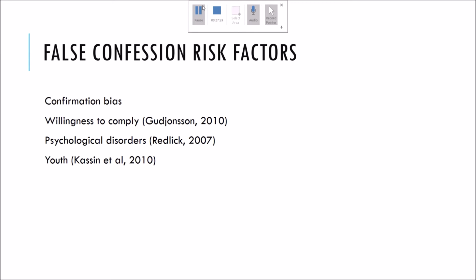And lastly, you've got youth. So this study here is looking more at adolescents, so teenagers, and they may be more compliant and suggestible, and also their judgments are fairly immature, and that may mean that if you're making immature judgments, you are not judging what risk you are taking in the way that you should. Again, we've already looked at this earlier on in the course when we've looked at child, but adolescents are more likely to be impulsive and take those risks.